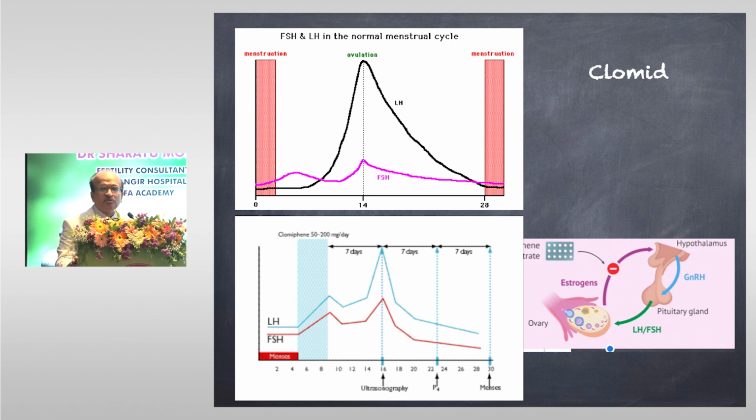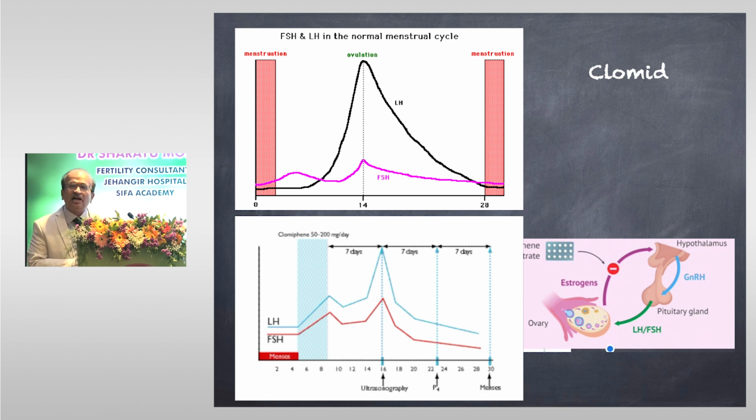And this is very important for us because I told you one sentence: LH deselects smaller follicles. So if you have a large number of follicles, the smaller ones will not grow, and only the big ones will keep growing because the LH will not allow the smaller follicles to grow. We use clomiphene very commonly with our very poor ovarian reserve patients. They have gone through standardized stimulations, they have not yielded, just yielded one egg or no egg, something like that. Then I would prefer giving Gonal-F alone because Gonal-F alone is a very good stimulation.